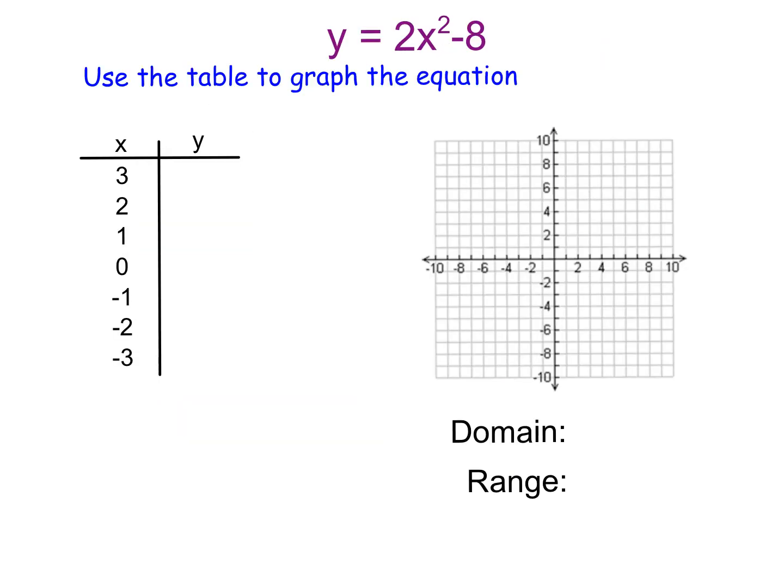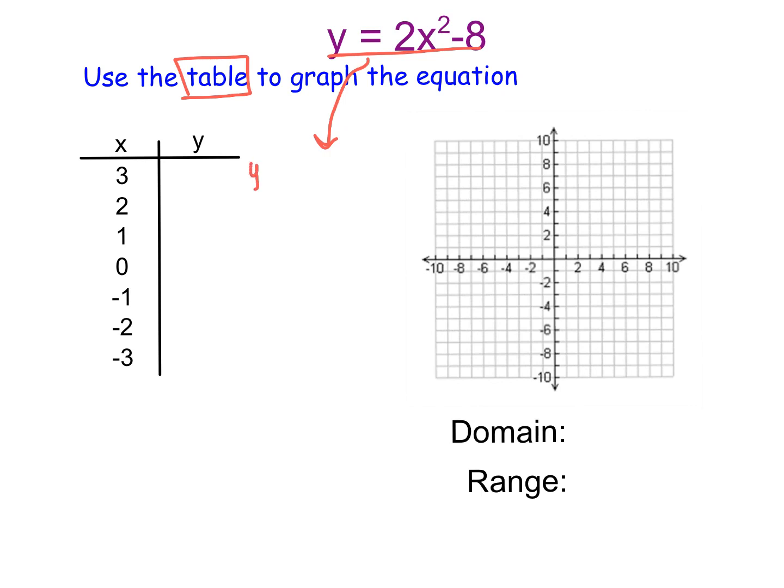So now that we've got the A value down, let's try to incorporate some c values into our quadratic function. So here what we're going to do is we're just going to use the table to graph this particular equation. So we have y equals 2x squared minus 8, and all we're going to do is take this equation and we're going to substitute in values for x and calculate the corresponding y value.